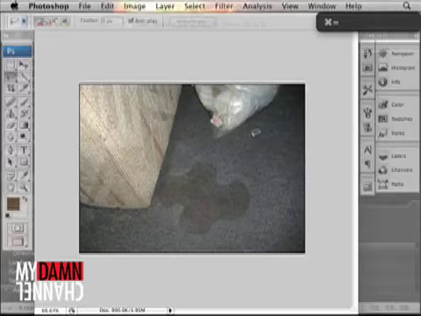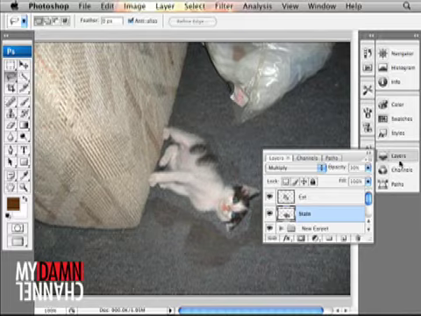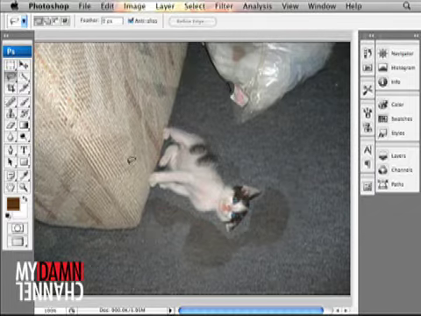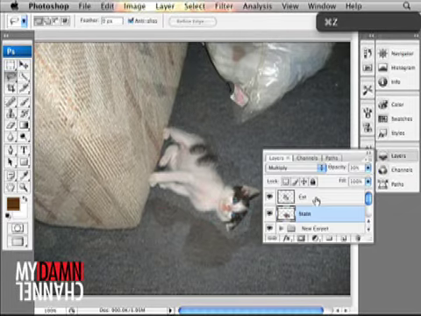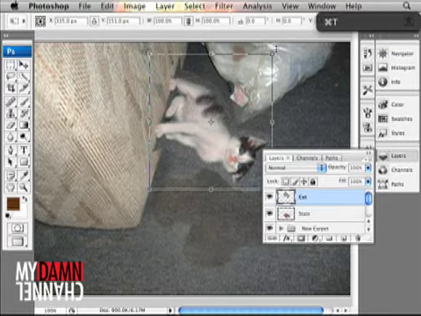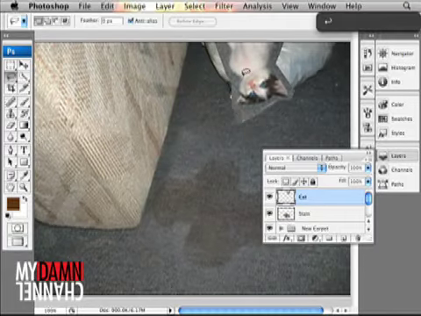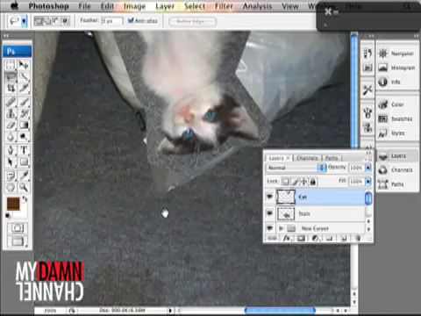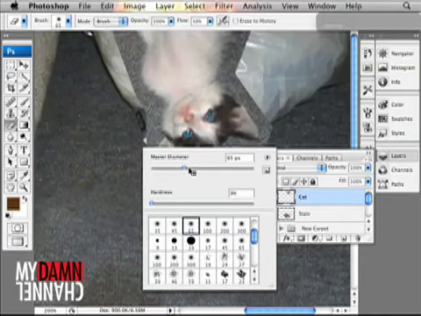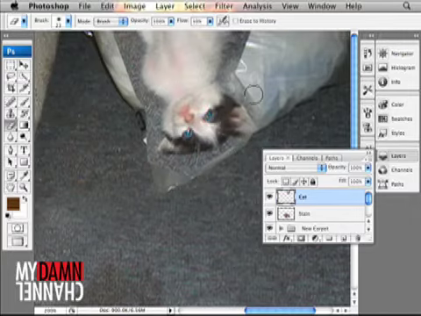So what do you have now? You've got the cat still here. If you want to, you can use the cat somewhere else on the photo. You could take the cat. I think maybe we could put the cat up in the bag, just whatever strikes your fancy. Drop your tool down and just kind of rough these edges out of here. Just get the cat kind of smashed in the bag.